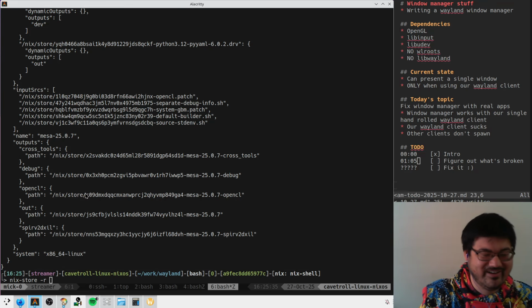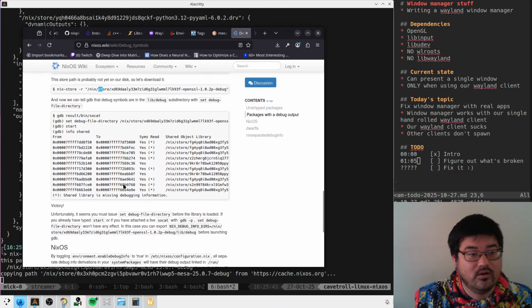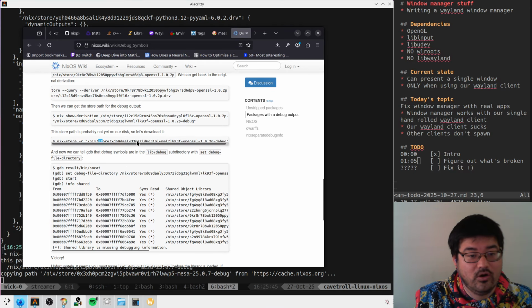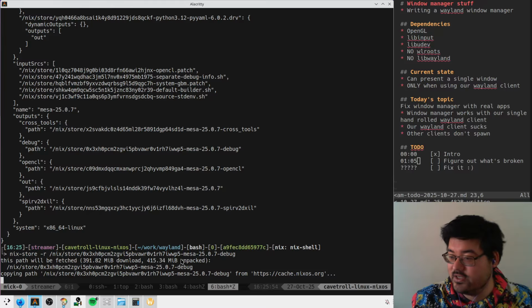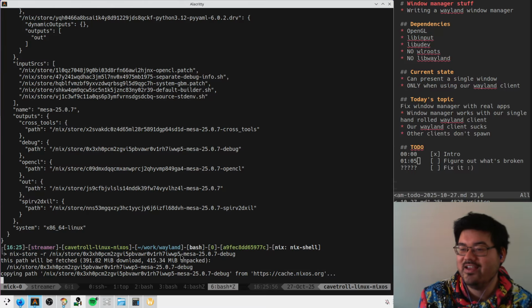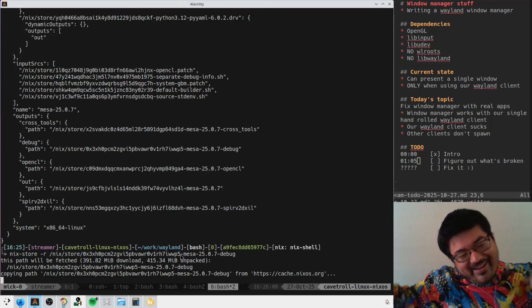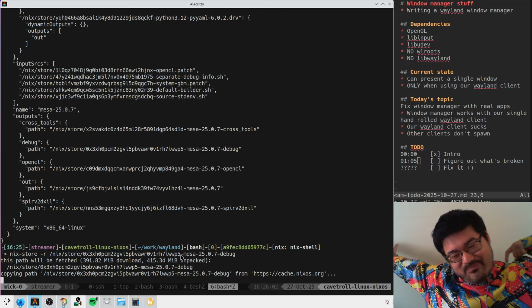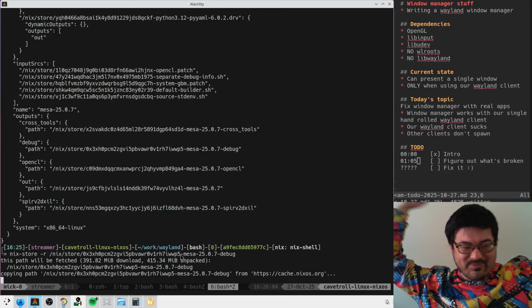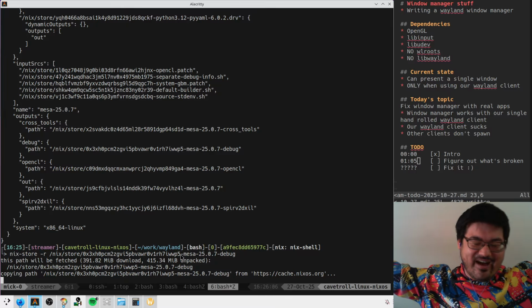Okay. Now we set debug file directory. So it's gonna be in here somewhere. Nix seems like a totally sane, very reasonable, not at all insane distro. Yeah, I think the benefit. I'm starting to get anti-Nix pilled.